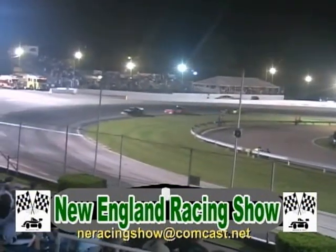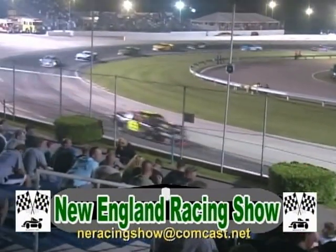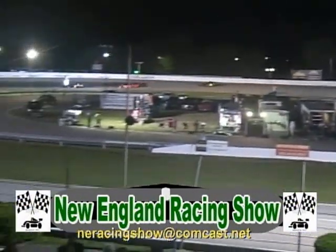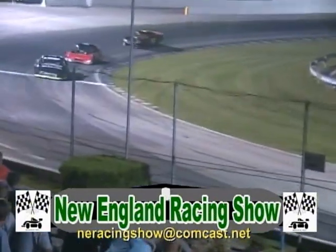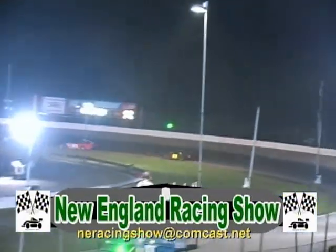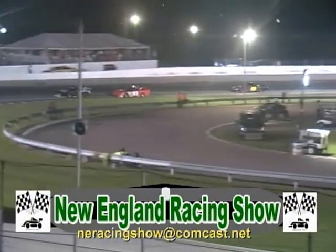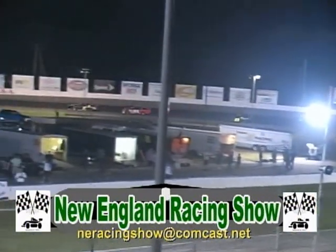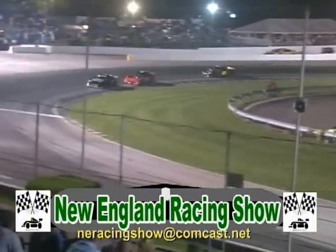I gotta hand it to these guys to do 100 plus laps in these cars on a 90-degree night is just unbelievable. I was getting tired just holding the camera up. I mean, after the race, the yellow 4-car Albiovic, he was just overcome by the fumes, and the ambulance went over and they gave him some oxygen to help him out. I'm surprised that there weren't more drivers like that.